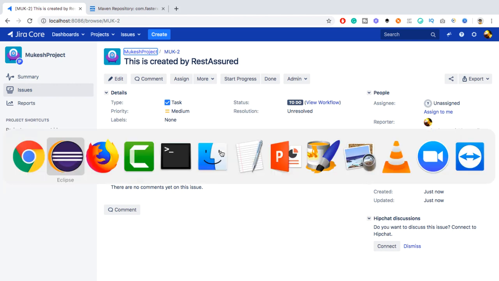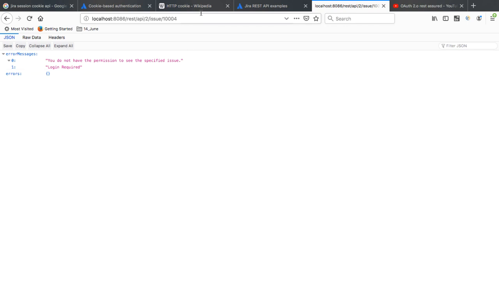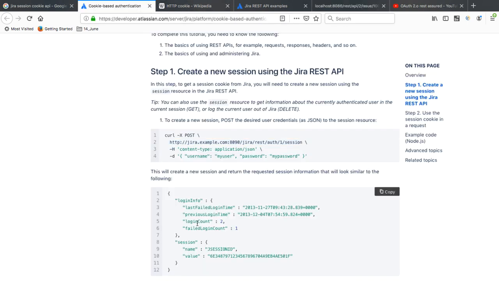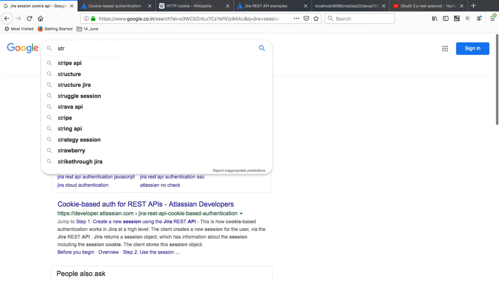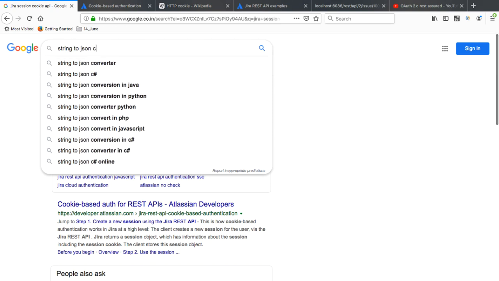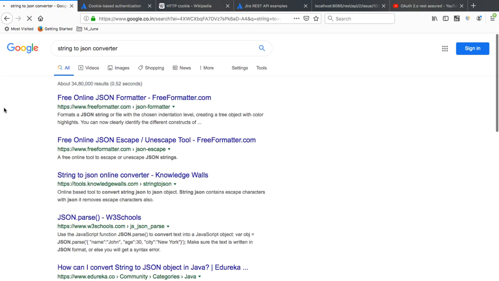Now, as I mentioned, this payload which we just used, sometimes when you copy paste it in Eclipse, it will not generate the proper payload for you. So if you just search that string to JSON converter, you will get some online tools.